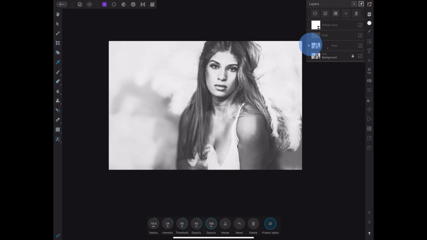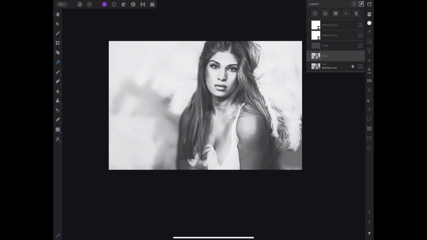But as you can see now, it's a child layer of that layer, which is therefore non-destructive. So what I like to do is actually take this out and put it on the top, definitely when I have a lot of different layers that I've already done on top of that. So I take that out, so it affects the whole picture instead of just that one layer. That's the reason why it's like that. I like working with live filters when it's possible in any of the edits I do in Affinity Photo.